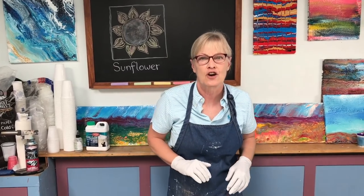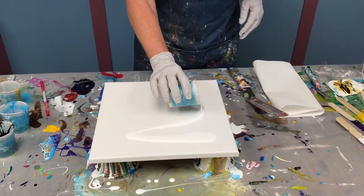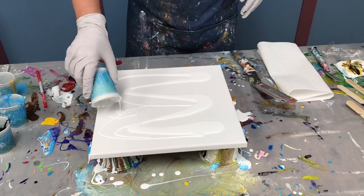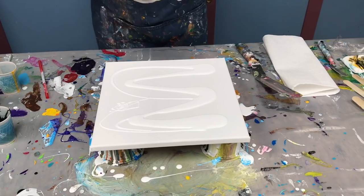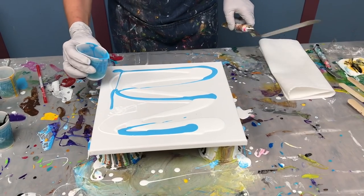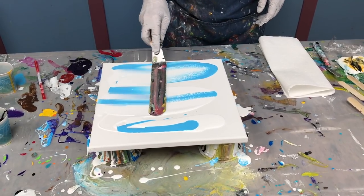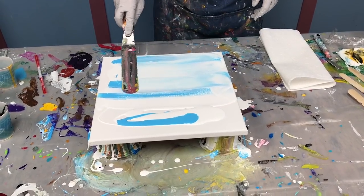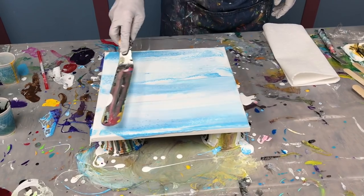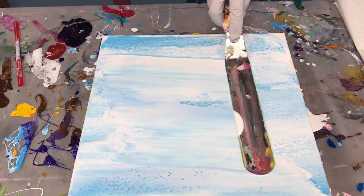I'm going to do my white background and I'm going to put some blue in it again. Instead of spreading it around with my hand as I did last time, I'm going to swipe it to get a nice coverage just with a swipe, and that way we'll get some cells right away with these two colors. We'll get a nice even coat for the sunflower to sit on — I'm going to stay kind of directional, I like the way that looks.